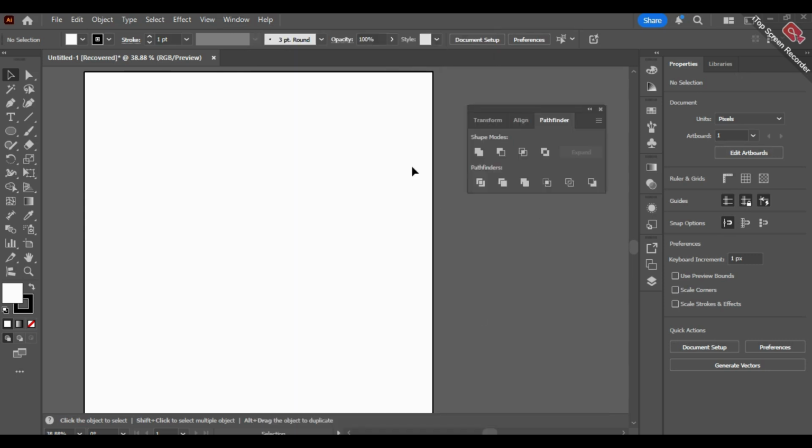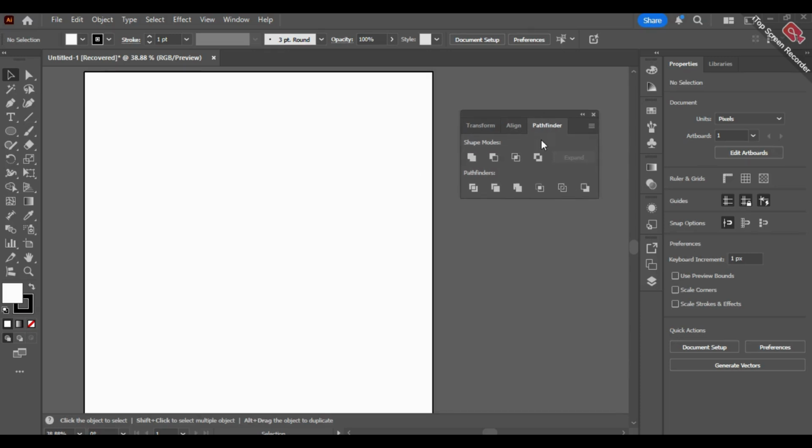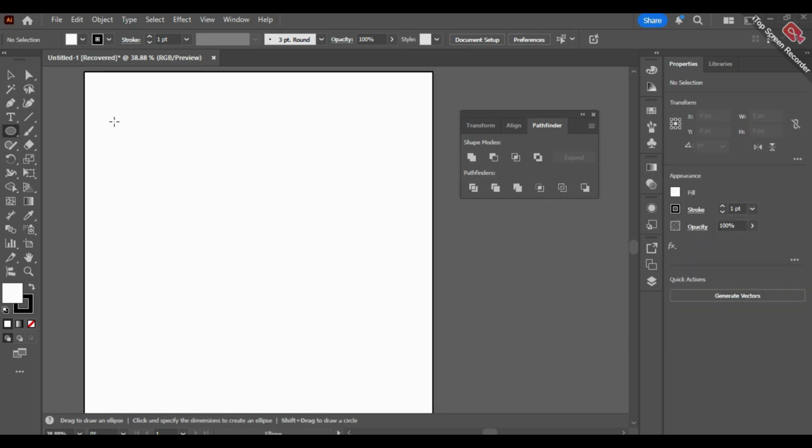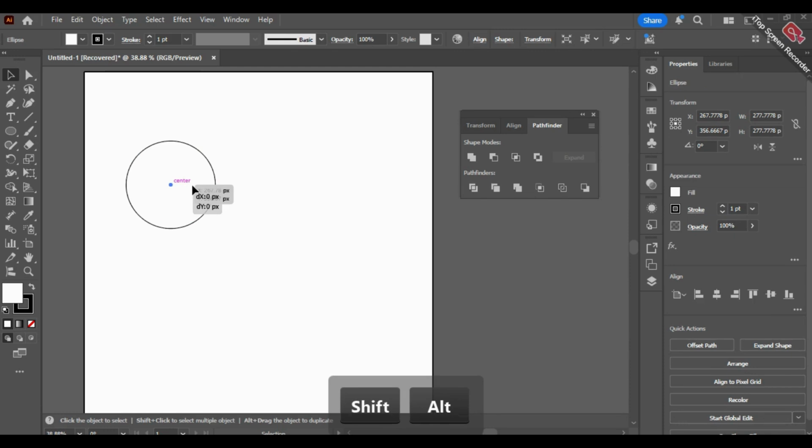Alright, I have clicked it over here. Now this is my toolbox of Pathfinder. But with that, we also get the alignment tool and transform tool. I'm gonna tell about this later on, but let's just do some basics, because we need to take every step smoothly to learn nicely. I'm gonna take my ellipse tool, and I'm gonna hold my Shift and draw my little circle. And I'm just gonna make another duplicate of this.